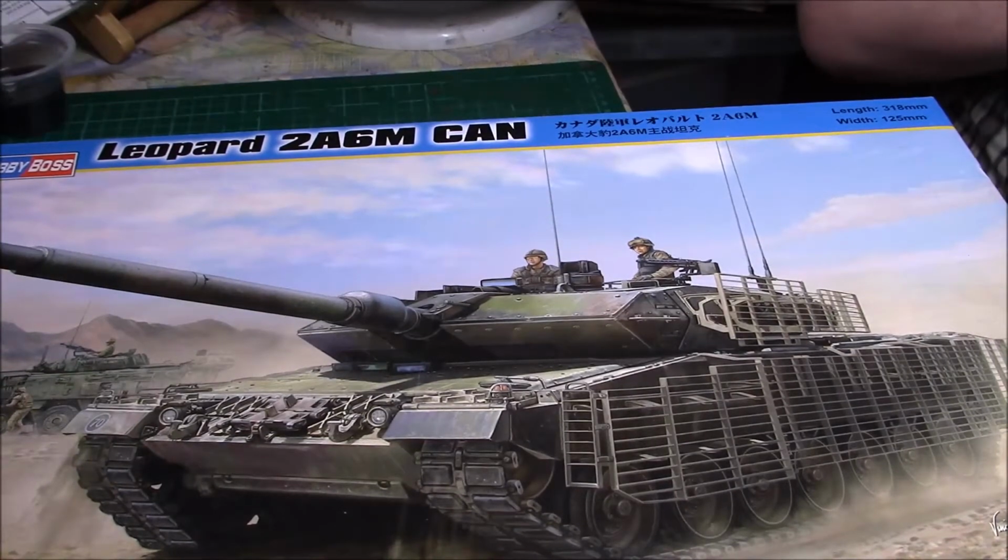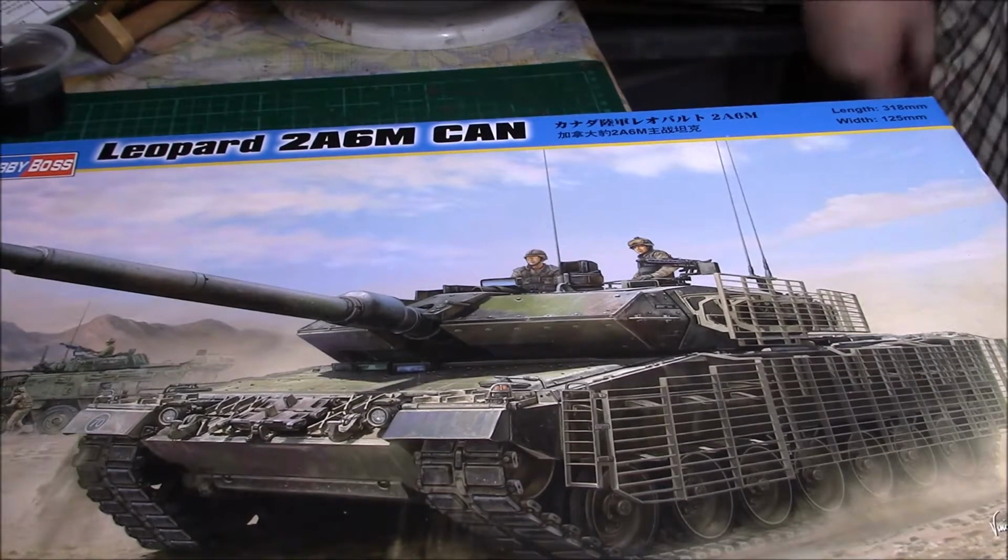I picked this up from eBay for £25. I thought it was a bargain, so I negotiated with the wife because it's my birthday next week, so she said I got to have it as an early birthday present from her, so that's what it is. Yeah, so right, back to the kit.